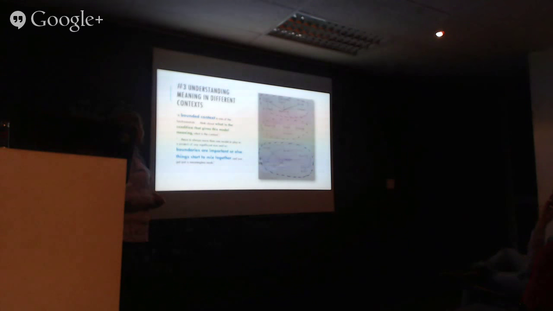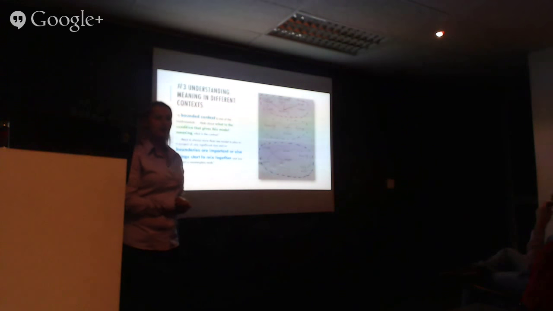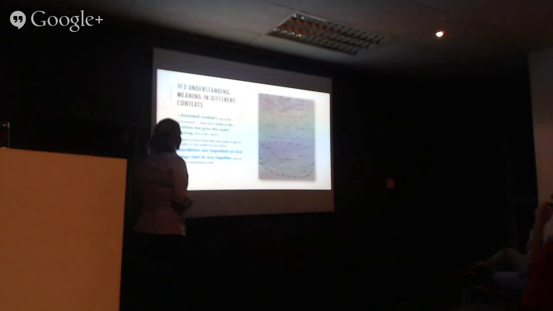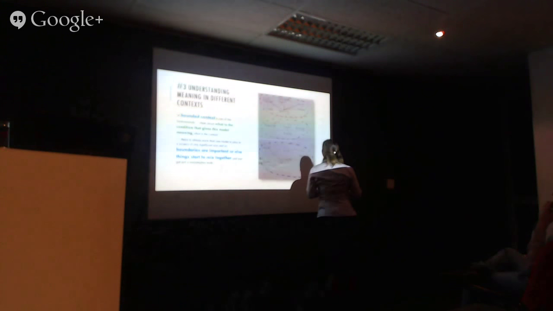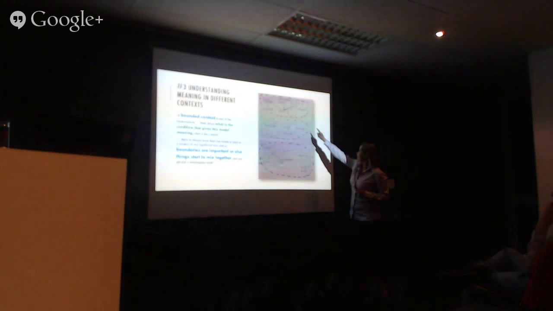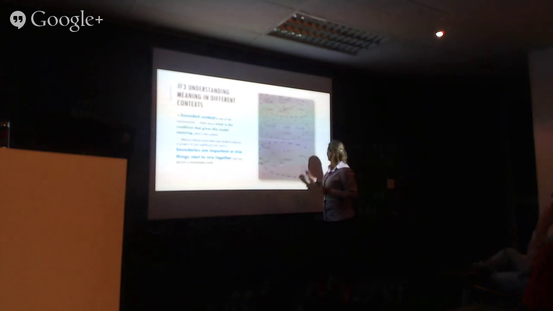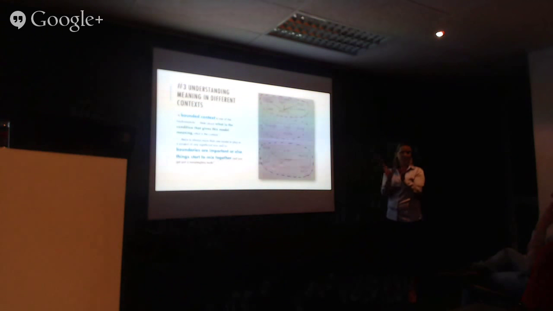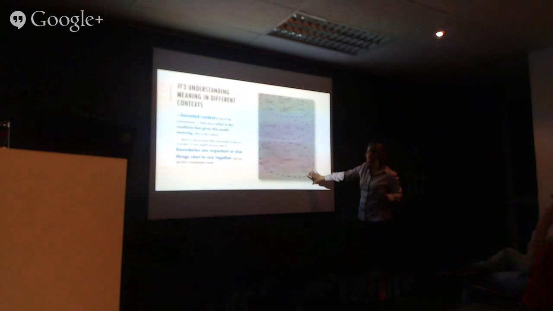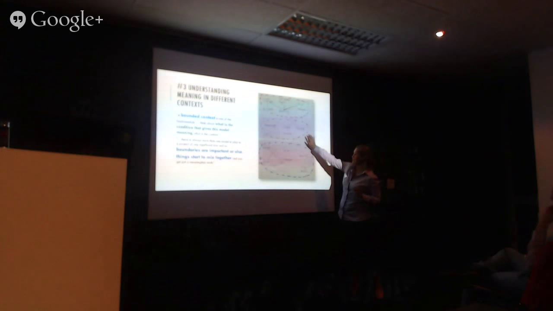And then I have suggested this understanding meaning in different contexts: depending on what you're doing, you will have a different concept in your mind of what this thing is. So when I spoke about this company that did the driving, you'll see that booking is here, here, and also here. And we call these things bounded contexts because the context of a booking, so this has got to do with the actual payment of the people that are doing the driving. This here has to do with the invoicing of the customer, and that has to do with the call center.